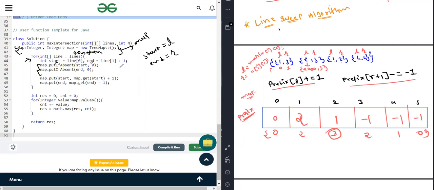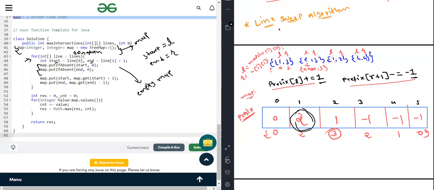Now we are just checking in the map. We know that in the starting we have an empty map, so we put the key-value pair here. There is no significant use of the key, so I directly write these as the values. Since the map is initially empty, if we want to get the value here, before that we have to put it. If we don't write these two statements, it will give a null pointer exception. So this is for putting, because we want to get the value and add 1 here, do minus 1 there, and again change the same location at the index of start and the index of end.